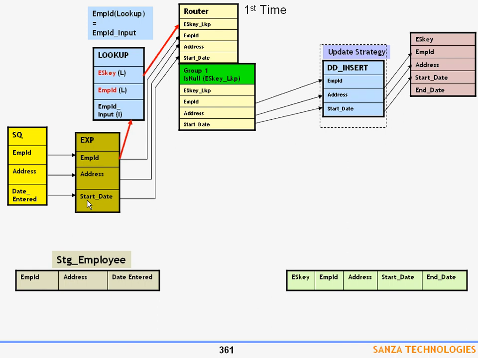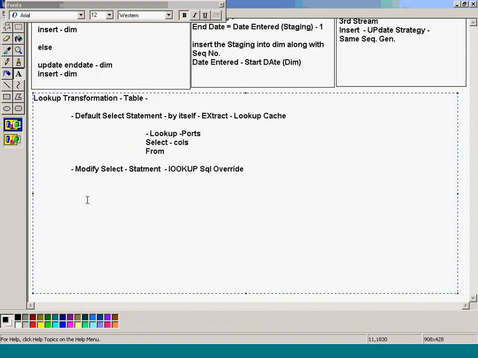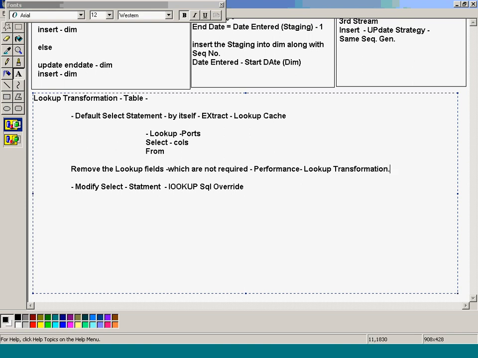Performance tuning of lookup transformation is to remove the columns, remove the lookup fields which are not required. This is one of the performance tuning steps of lookup transformation. That is, remove the columns that are not required. That way, what is the advantage?